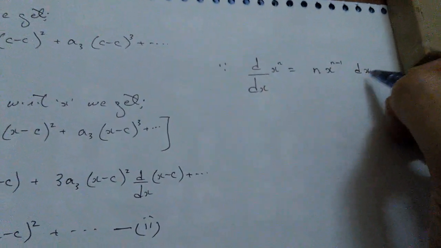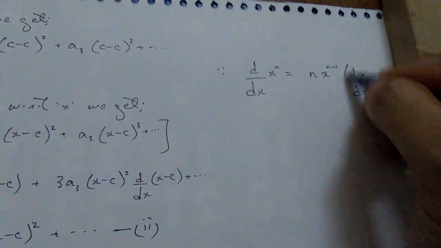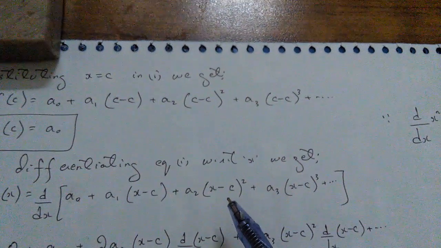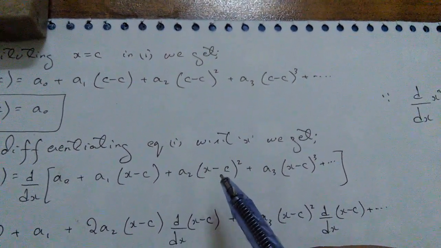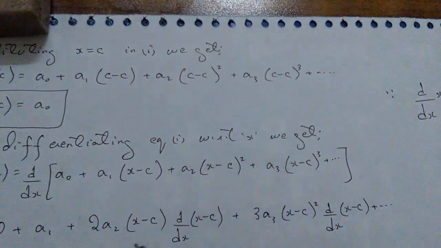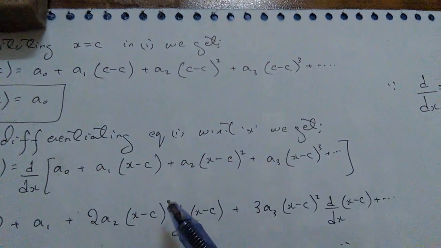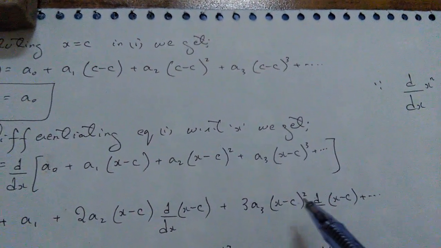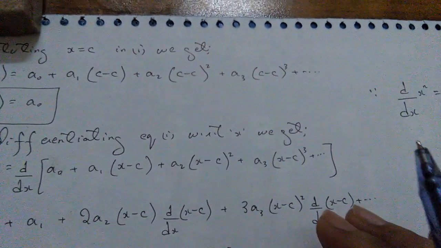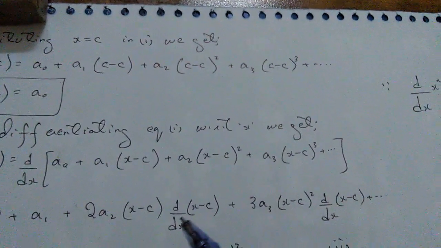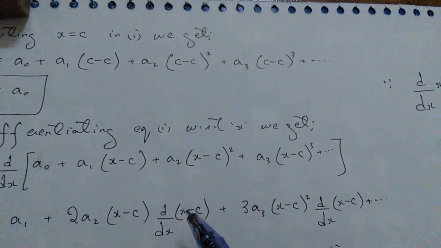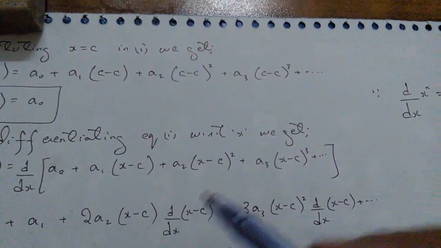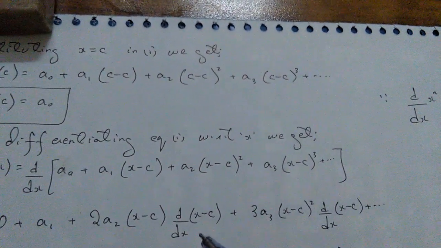Over here we are going to apply the chain rule on the base. This is the formula of x to the n that I have applied here, x to the n minus 1, and then I applied the chain rule, and the same story repeats here, so no need to repeat again and again. The derivative of x minus c gives nothing but 1. There's no need to go so deeply here, since it's simply a preliminary of derivatives.